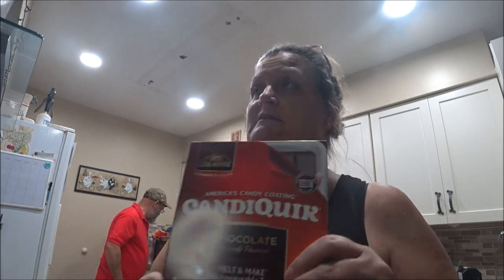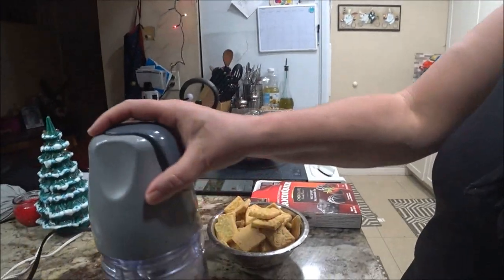So I got Shea Bear helping me because last time I did the chocolate thing, I didn't do very well with this. So I don't want to burn it this time. So he's going to help me a little bit and we'll have fun doing it. So I'm going to bring you down so you can see what I'm doing here. I got my Ninja here.